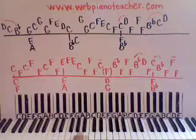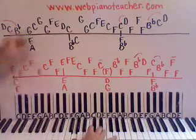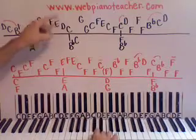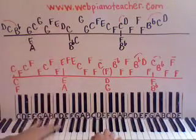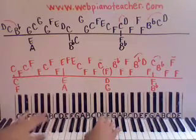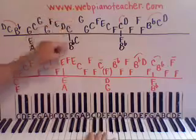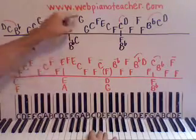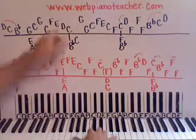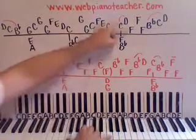Okay? So if you start here, hands together. Together there. Now this C and B flat are together. Sounds bad when you go slow, but it'll sound fine when you go faster. And then up to C. Okay, so bum, bum. So it goes together, left, right. Together there.